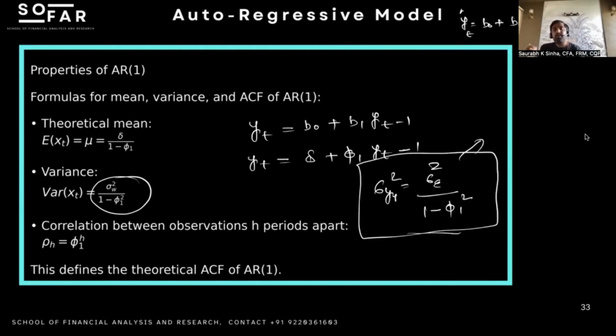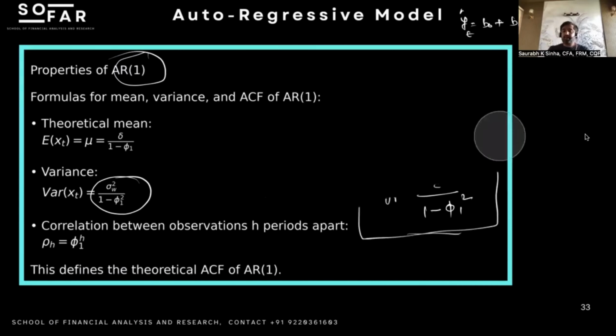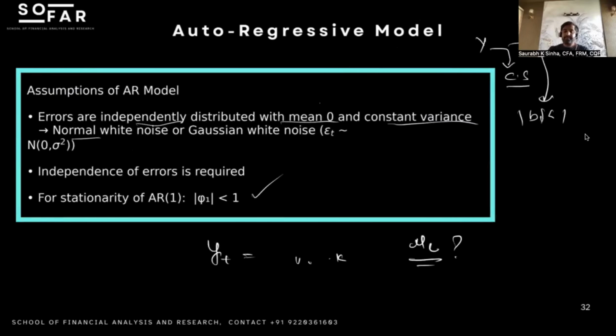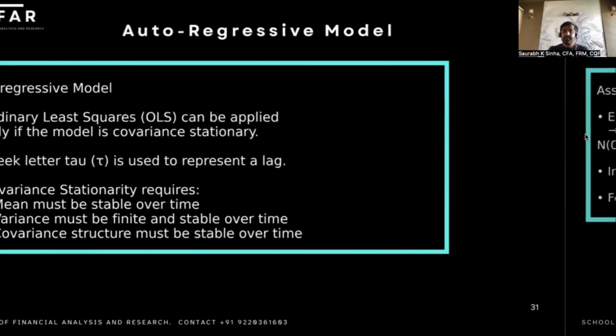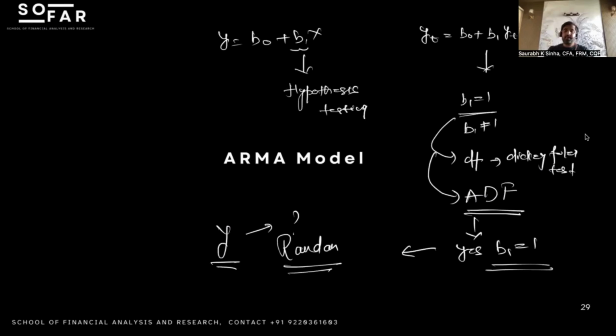The way we proved that the mean of this AR model is going to be delta upon 1 minus phi 1, can we prove that the variance of y is going to be the variance of error term upon 1 minus phi 1 square? And this is only true for AR1 model. We are not talking about AR2 model, AR3 model. So we are only going for lag 1, that is, we are moving from YT to YT minus 1. So can you prove that? Yes or no? If not, then I'll prove right now. Let's prove.